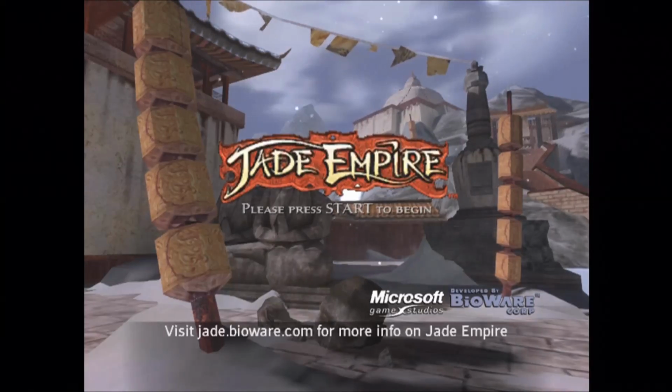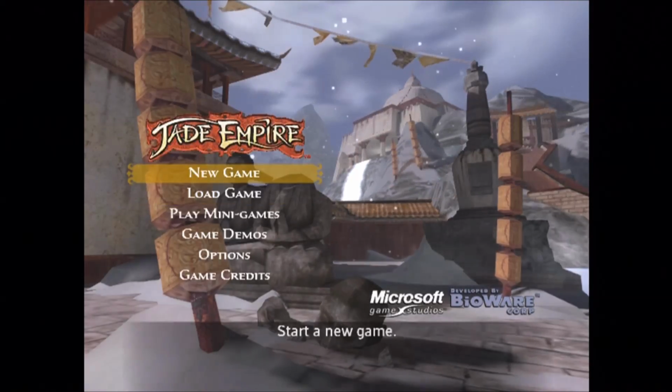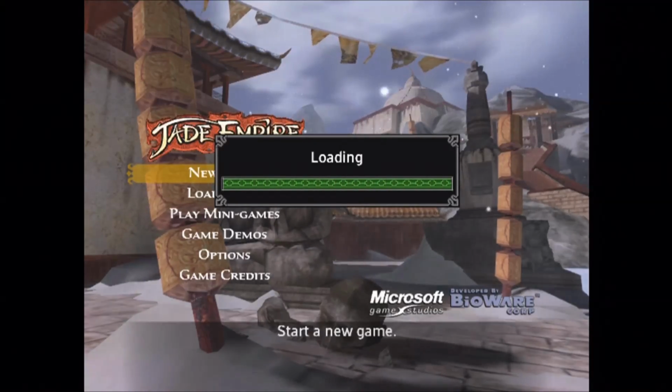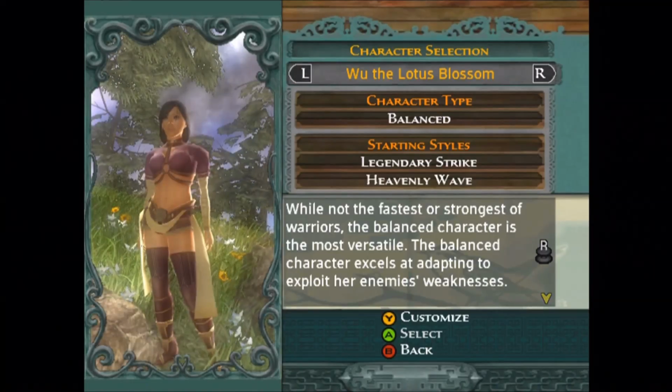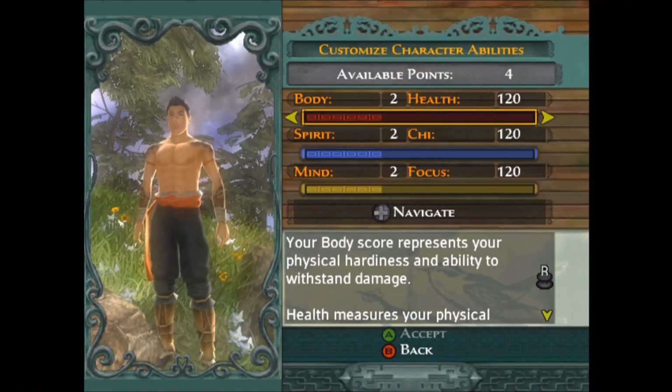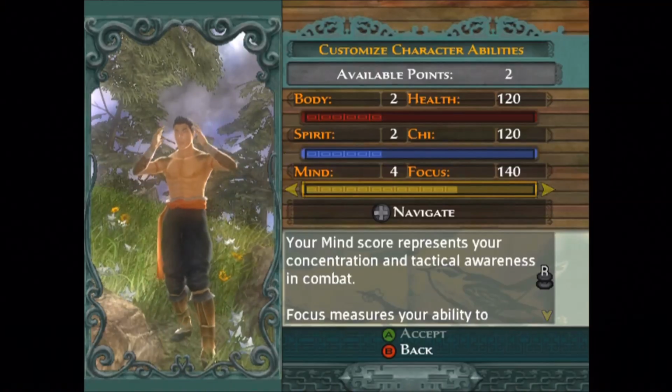So, here's the intro. This is actually the Dirge intro because I guess I've got an auto save around that area towards the end of the game. So the screen actually changes, I believe, depending on where your auto save is set.